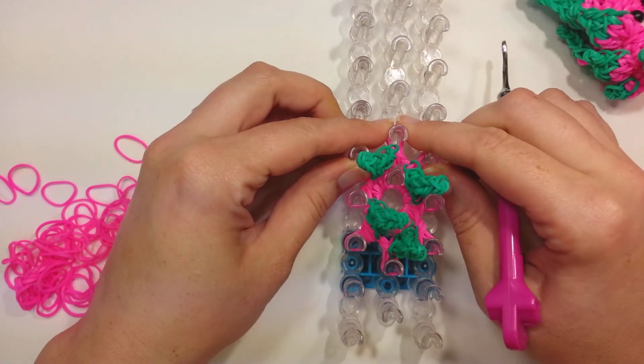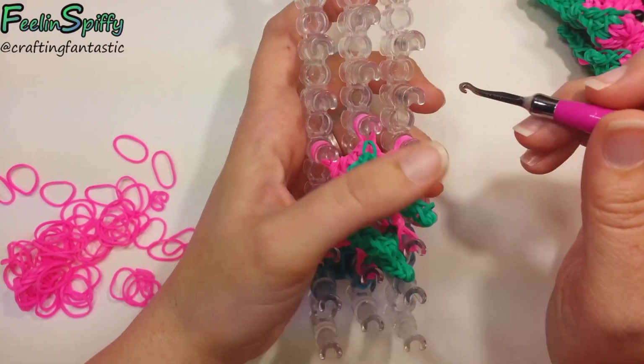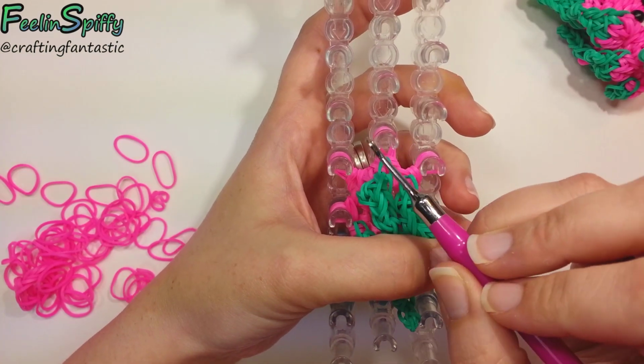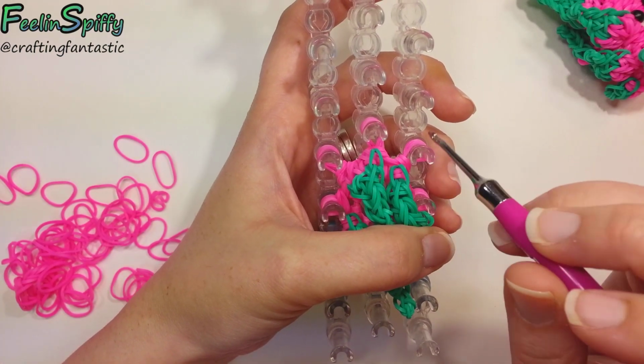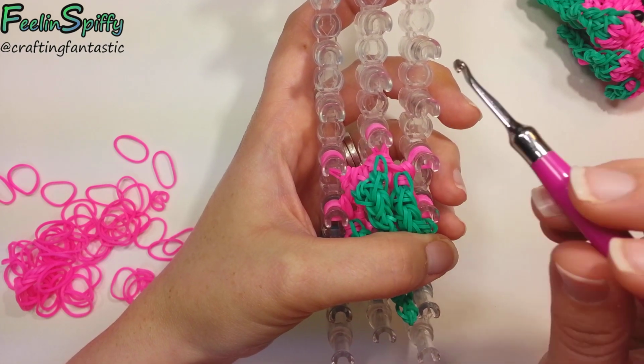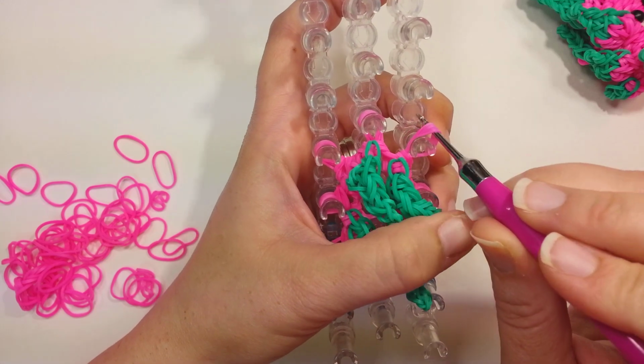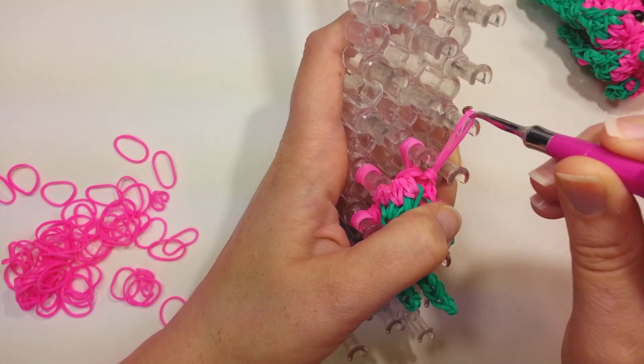Now we're going to increase though. So how we're going to do that is we actually want to increase in the middle. So what we're going to do is take these three pins right here and we're going to move the bands down to the next three. So I'm just going to take my hook, go in through here, grab those bands that are on the pin, and just pull them up a pin.